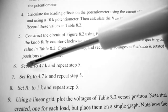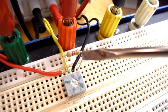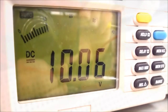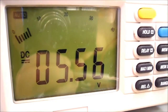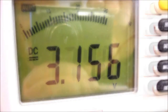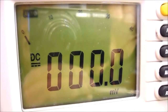Under procedure, step 7, we're going to set RL to 4.7 k, and then repeat step 5. I've replaced my 47 k ohm resistor with this 4.7 k ohm resistor. Fully counterclockwise, I get 10.07 volts. At a quarter turn, I get 5.56 volts. At a half turn, I get 3.156 volts. At 3/4 turn, I get 1.74 volts. Fully clockwise, I get 0 volts.